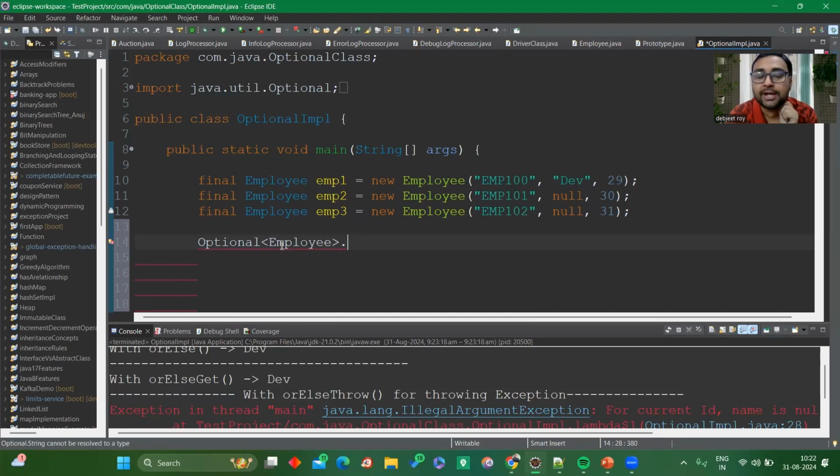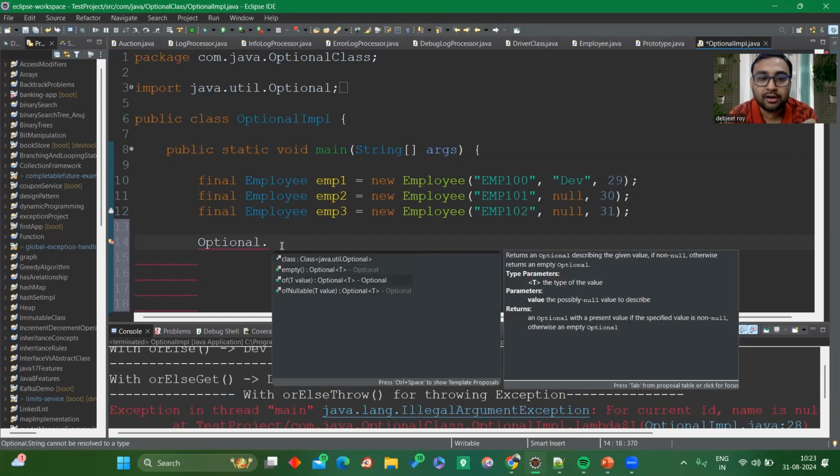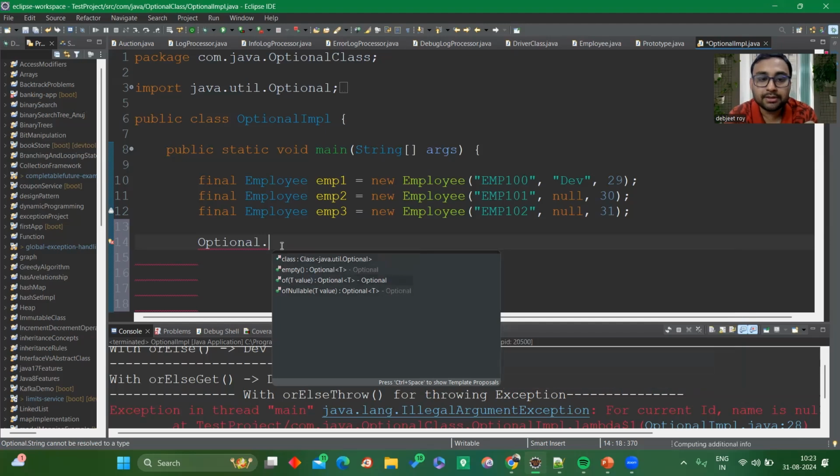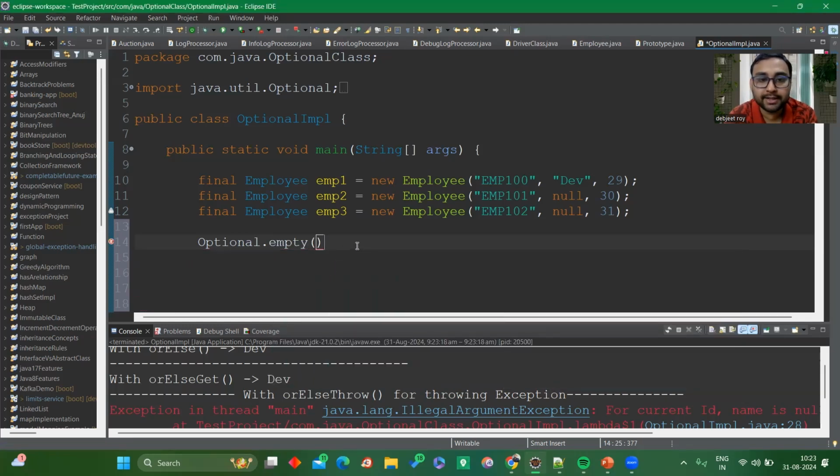If you are writing generics, it will not allow you to call the method, so I'm removing it and then calling. You can see here there are three static methods: empty, of, and ofNullable. In empty, it returns an empty Optional instance, so no value is present for this Optional. Let me call this method, and let me print it.